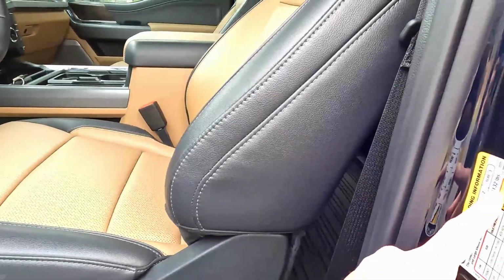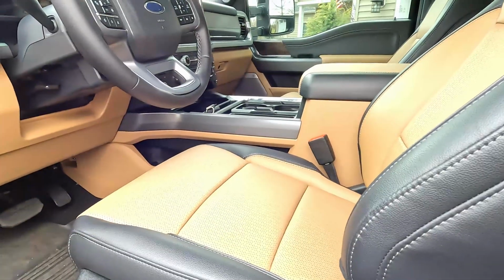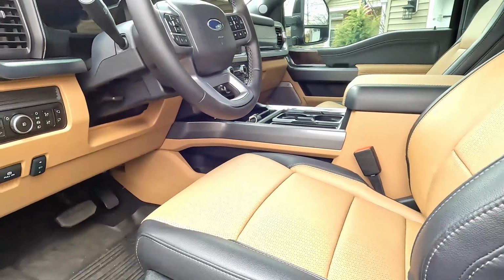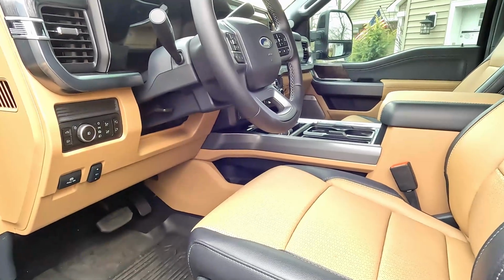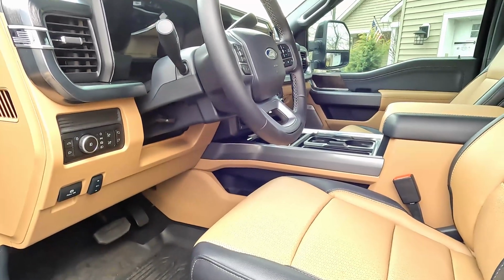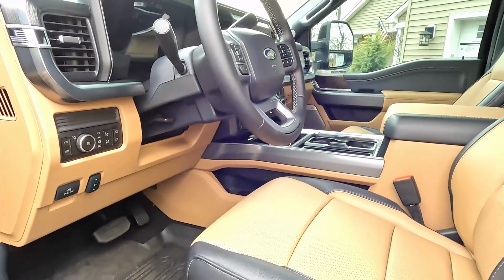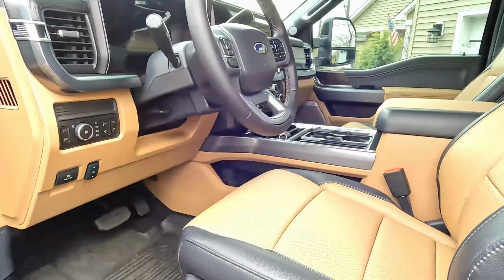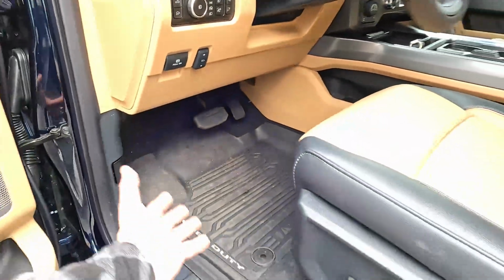Payload on this truck, 4,132 pounds because it's an F350. 250 and 350 Tremors have the same exact suspension setup, but they derate the 250. So if you tow really heavy, that's something to keep in mind for legal reasons, depending on if you get DOT or state inspections. They knock about 1,000 pounds off of these trucks to tow. Even though they're exactly the same, they knock about 1,000 pounds off the truck if you get a 250 instead of a 350 Tremor.